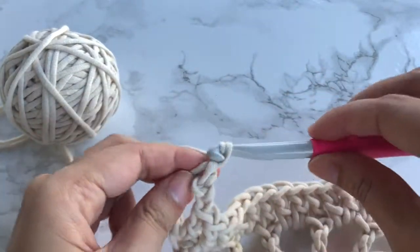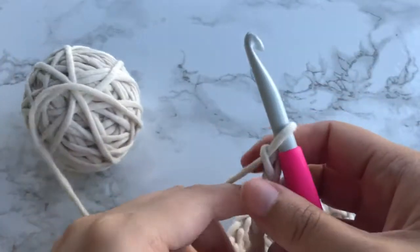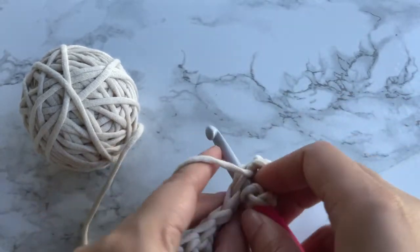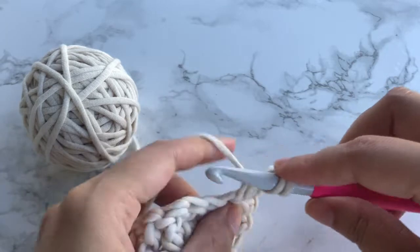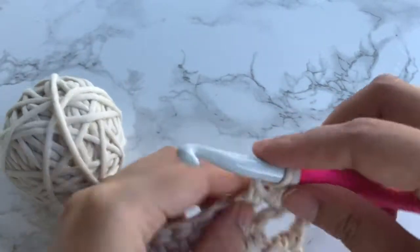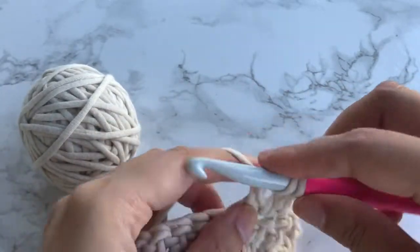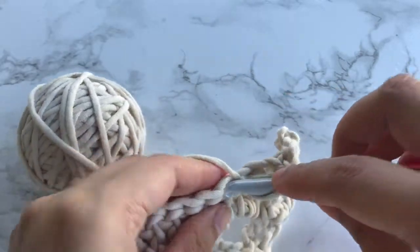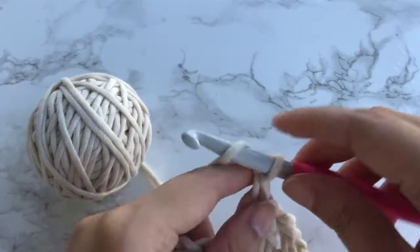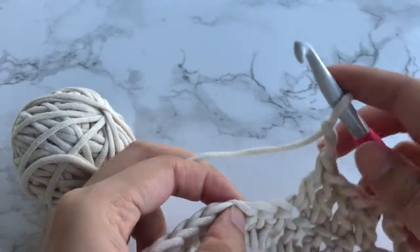Now for row 2, we will once again chain 5 and turn. We will skip the chain 2 space and we will work 4 double crochets. So 1 double crochet into the next 4 stitches. 2, 3. Now we will chain 2, skip 2 stitches, and work a treble stitch into our next.